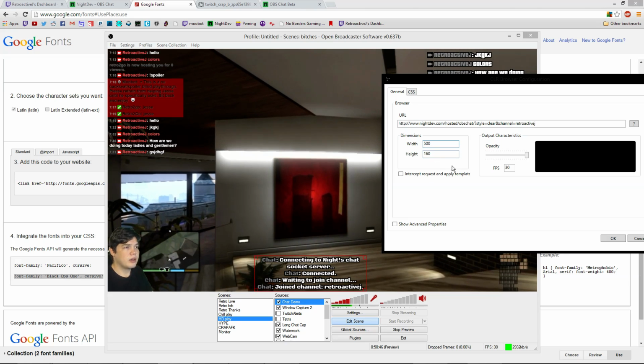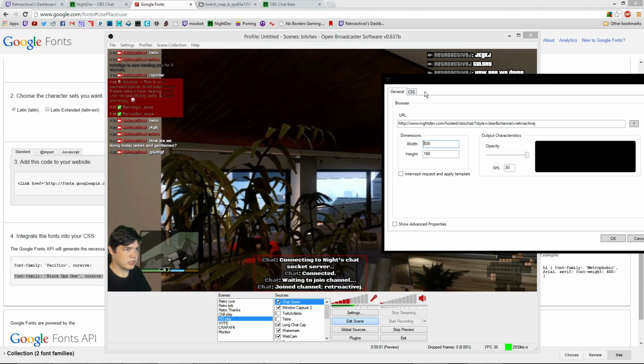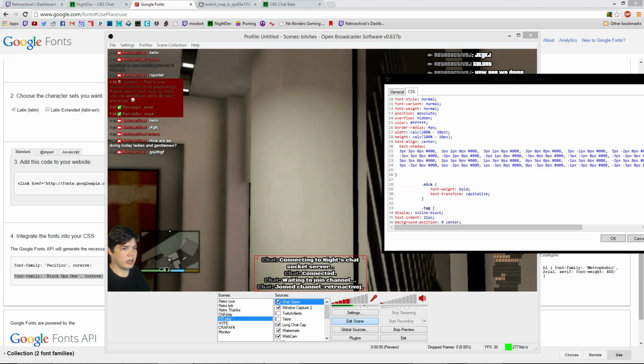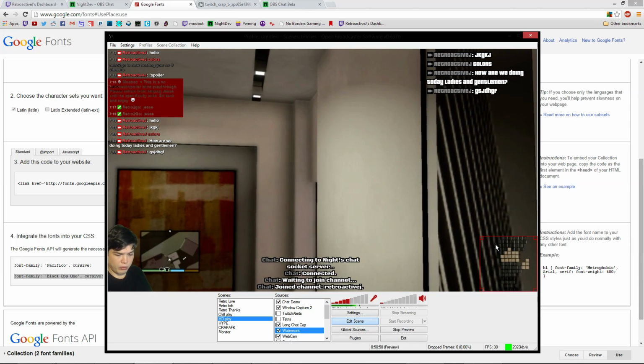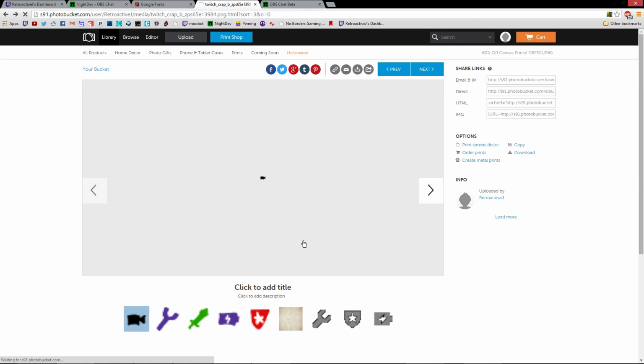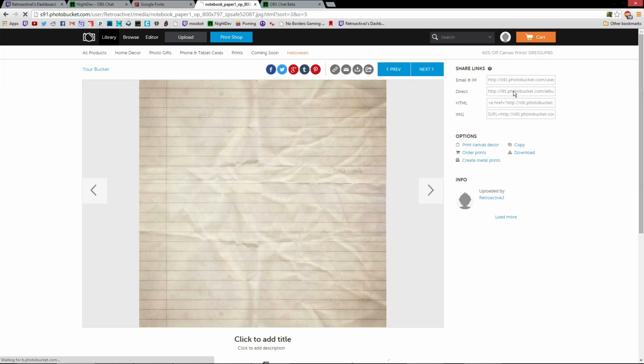You get the idea. Now, the last thing I really didn't go over is if you want to add a background image, like this scene. If we want to add a paper background image, I have a hosted URL that has my paper chat, and I'll just show you that. We'll go here. I'll directly copy that.